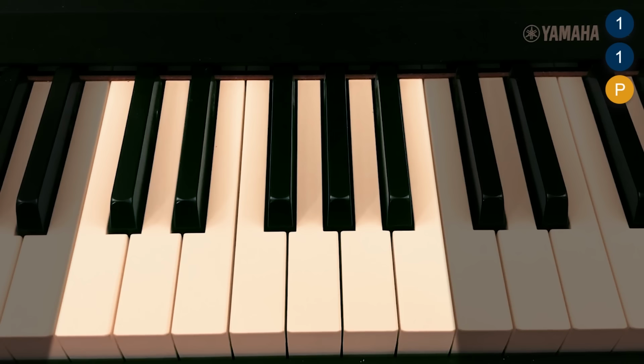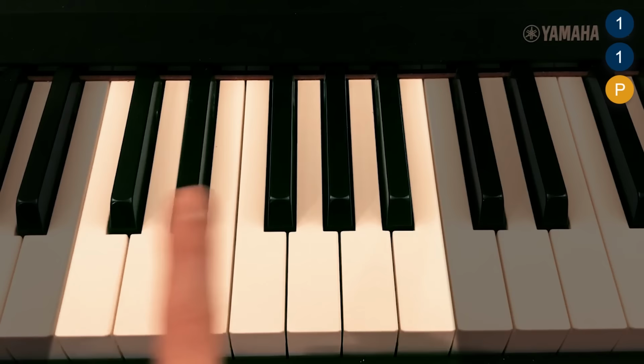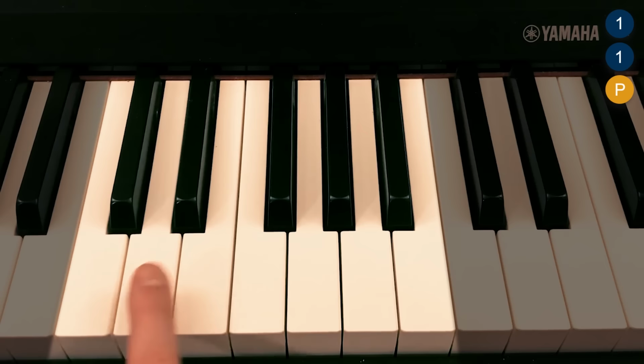What is the name of this note right here? The name is C. If you said C, you're correct. What about this one? We're looking for F. The name of this note is D.